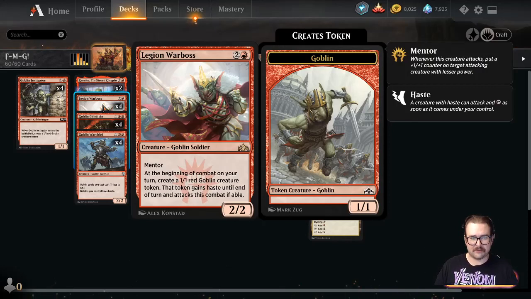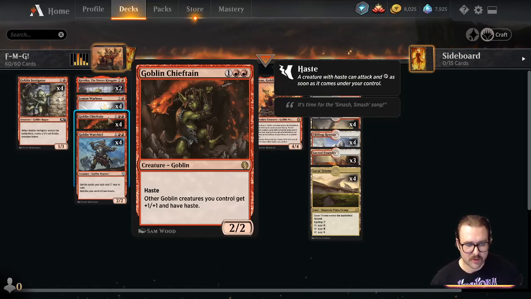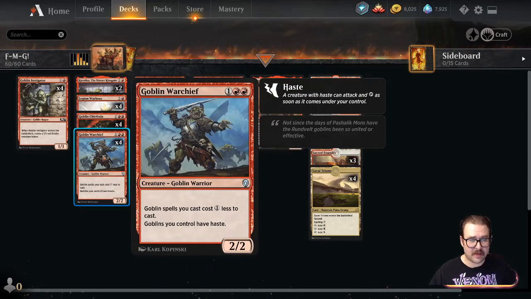Running the full play set of Legion Warboss. He's a 2/2 with Mentor. In the beginning of combat on our turn, we create a 1/1 red goblin creature token, and that token gains haste until end of turn and attacks this combat if able. Full play set of Goblin Chieftain. He's a 2/2 with haste, and other goblin creatures you control get +1/+1 and have haste. Running the full play set of Goblin Warchief. He's a 2/2, and it says goblin spells you cast cost 1 less to cast, and goblins you control have haste.